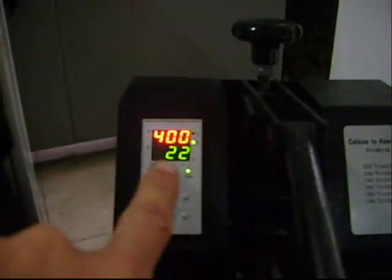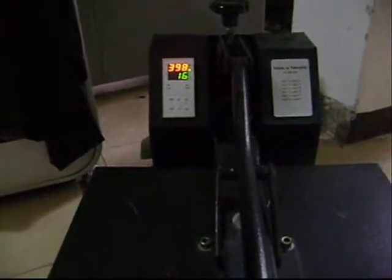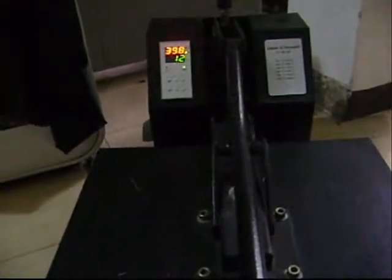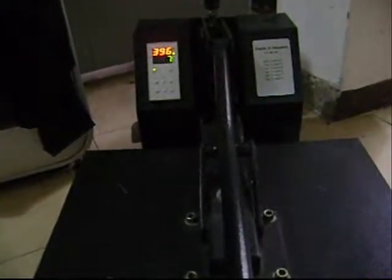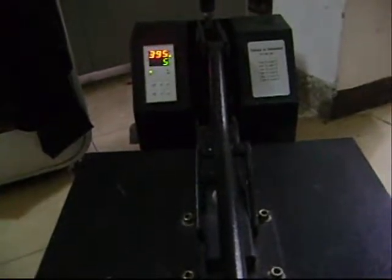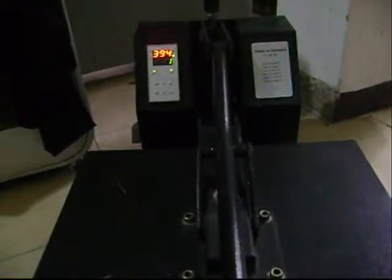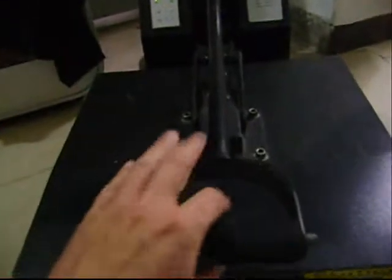so 400 degrees Fahrenheit and 30 seconds, which is a little bit lower than we normally do this for. Normally it takes 60 seconds, but most of the transfer you get in 30 seconds. Our regular production actually goes to 60 seconds to get most of the color out. And so you'll see now the actual results.